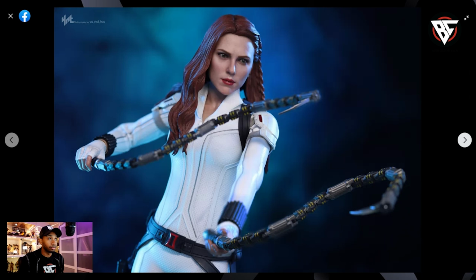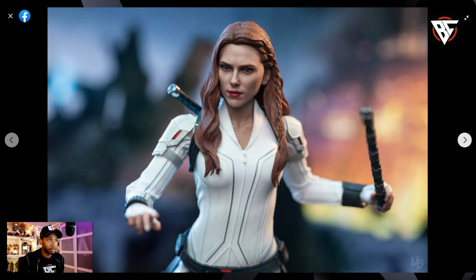I really do think this looks good. I really think the head sculpt on this one is way better than the latest release. Even the hairstyle, I like this. I prefer this hairstyle actually, as opposed to the last one. But yeah, I think she looks great. She looks awesome.